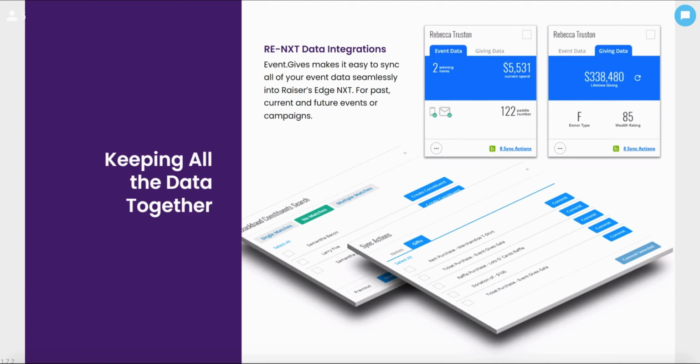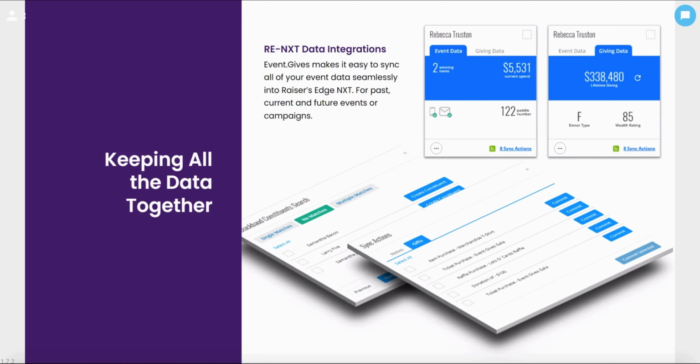Our big thought process for our nonprofits is around data, helping them get the data of who's in their event and what they did. And so we created an integration with Blackbaud's Raiser's Edge NXT that allows you to port your information from our event into Raiser's Edge and then bring event data back from Raiser's Edge to show you in our software more information about each of your constituents.